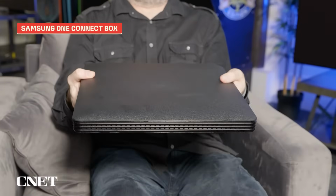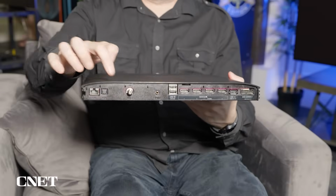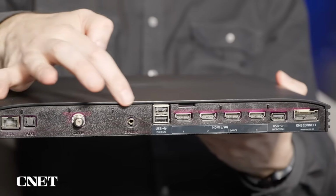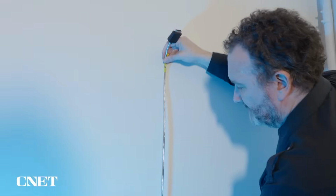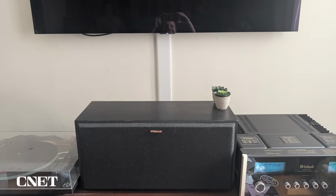If you're familiar with 2024's S95D TV, then you'll recognize the return of the One Connect box, connected by this silver wire. This box boasts 4 HDMI ports and all offer 4K 120Hz. It also houses 3 USB ports, Ethernet, and a digital optical. As the box also supplies power to the TV, it is designed to reduce cable clutter when you wall mount. While I personally use a cable racetrack at home to hide my cables under the TV, you could argue that a single thin cable is more elegant, and this Samsung cable is also paintable.